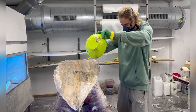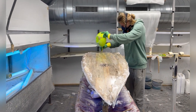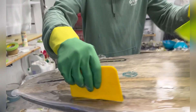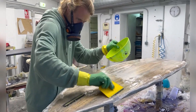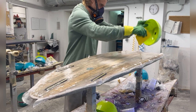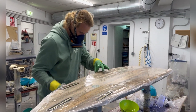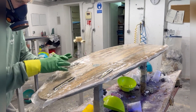Now it's time to use the rest of the epoxy. As you can see, I've used every single drop on the board — it's really the perfect amount. On a surfboard like this, a 6x6 performance shortboard, I used almost 300g resin and 150g hardener, so 450 grams total for the lamination. That's almost half of what most guys mix with polyester resin.